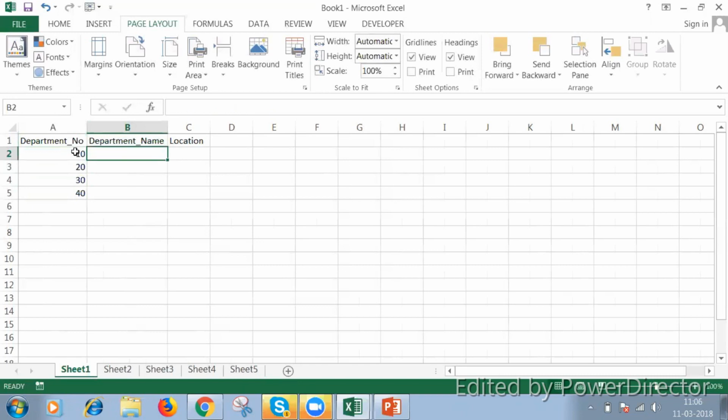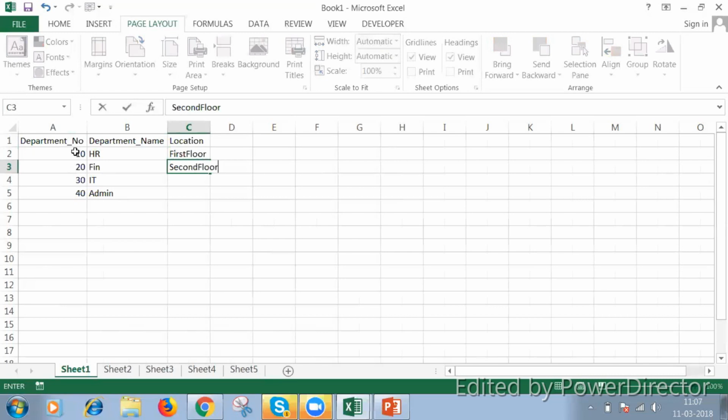And each department number has a name. We will have human resources, finance, IT, admin, facilities, network operation center. There are so many. And you can decide, like if you are working in big premises, maybe you'll have block A, block B, block C, or first floor, second floor, whatever it may be. So if I talk about first, second, just for our understanding.